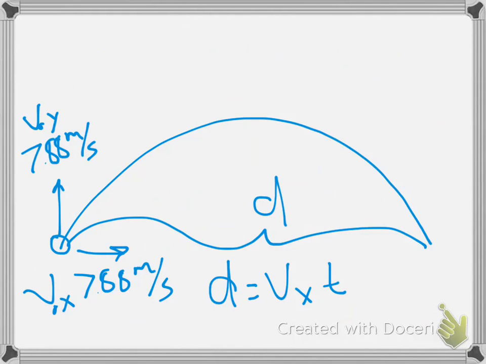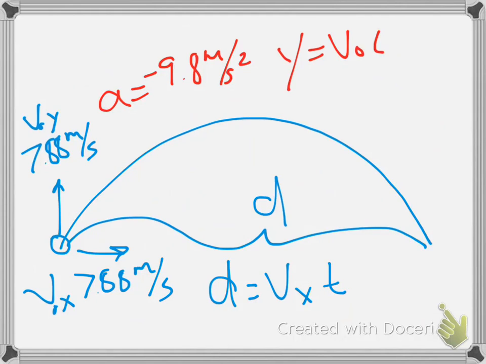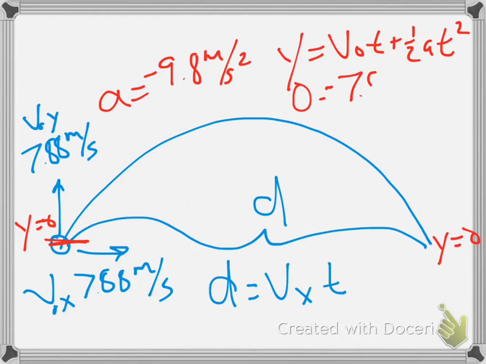Well, in the y direction, we know that we have an acceleration. Okay, I'm going to switch over and do things in red. So that we know that there's an acceleration in the y direction that is the negative 9.8 meters per second squared. So that means we could actually use, notice I'm using y, v0t plus 1/2 a t squared. If we start and end at the same position, okay, we're going to call that y equals 0. This one's y equals 0. That's going to be a 0 in that equation. The initial velocity is 7.88 meters per second times t plus 1/2 times a negative 9.8 times t squared.